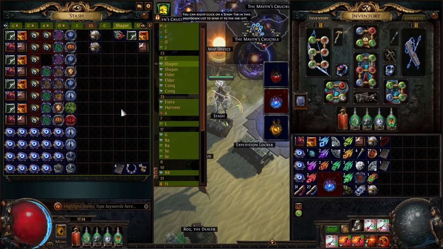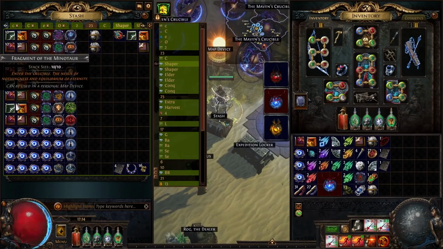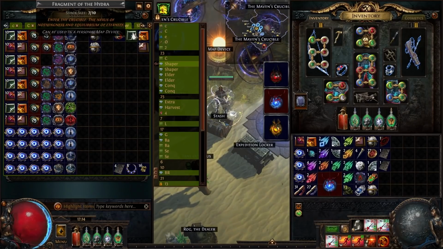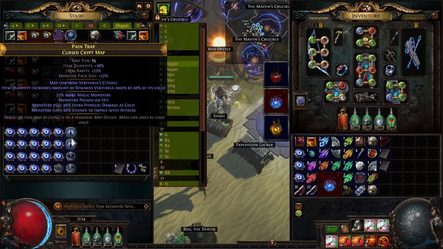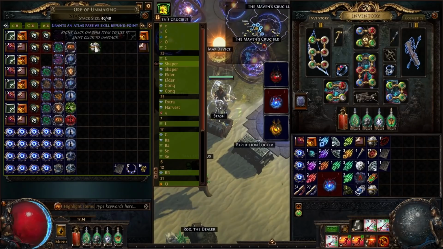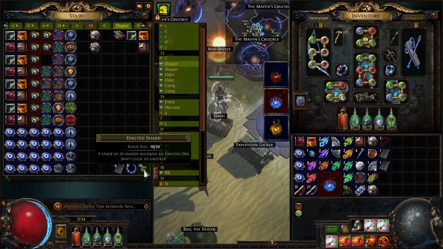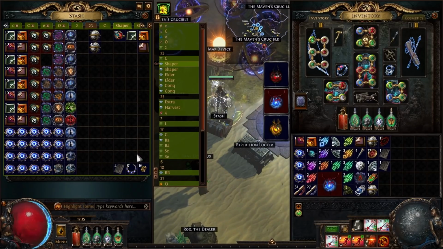So first one is Shaper. So here are all of the fragments. So 37 full sets and a little bit of extra additional fragments. 18 full Maven Writs, quite a lot of Guardian maps, and 10 Orbs of Conflict and 41 Orbs of Unmaking. And I did get 4 full sets of items to sell to a vendor for Exalted Shards, the influence ones.